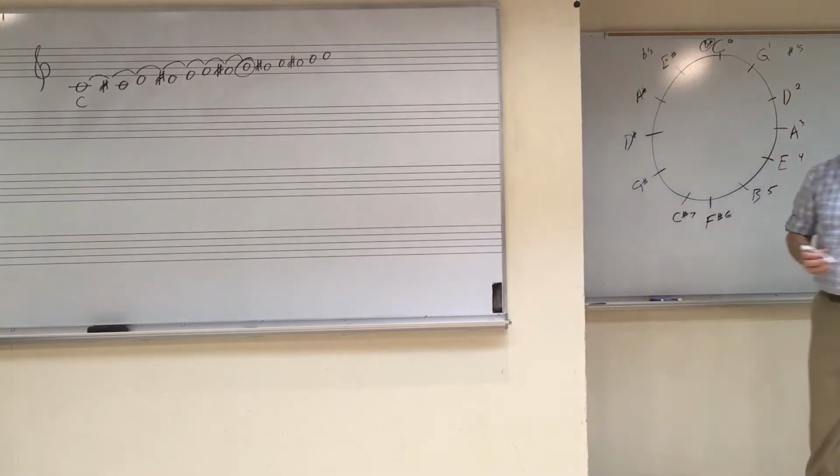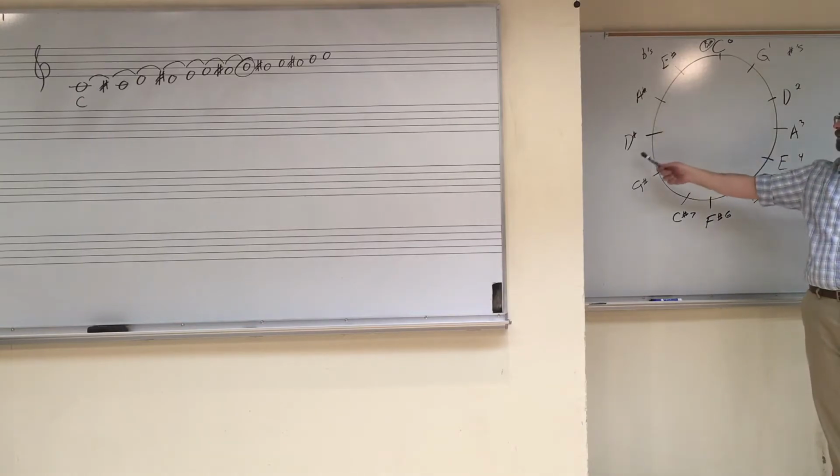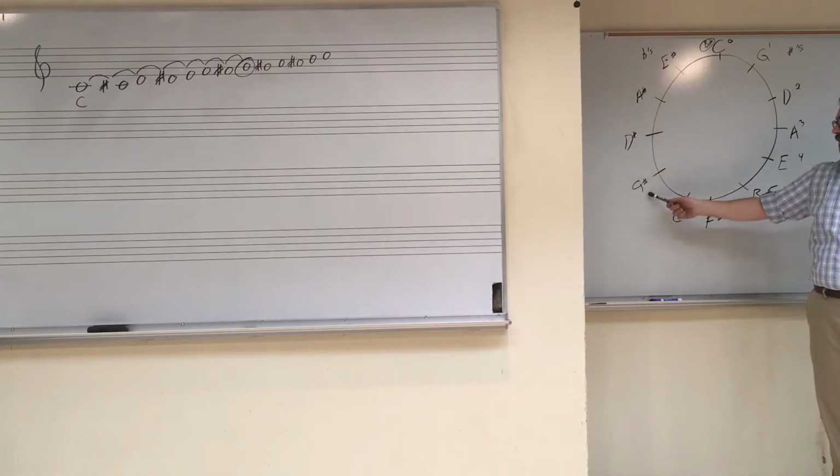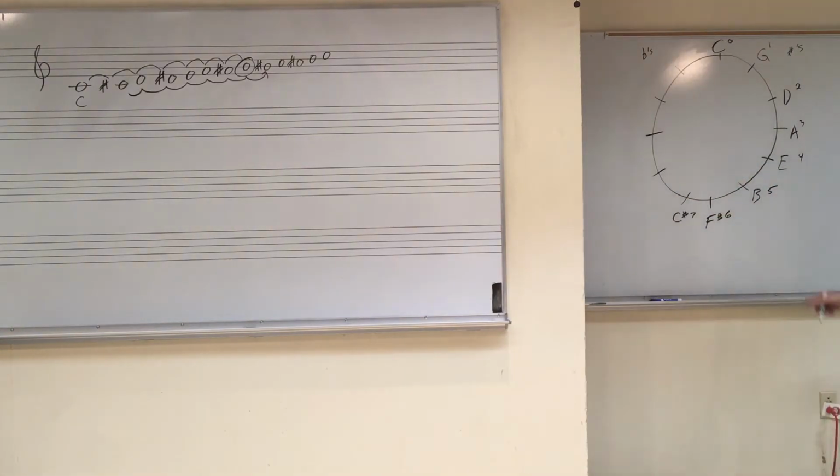Well, what is B sharp? It's C. So why use the key of B sharp when you can just use one that has no sharps or flats? So all of these theoretical keys will correspond to another key that already exists. A sharp is B flat, D sharp is E flat, G sharp is A flat, E sharp is a key of F. All right, so now we're going to figure out our flats.